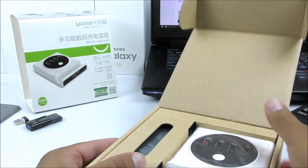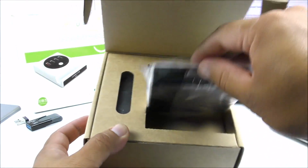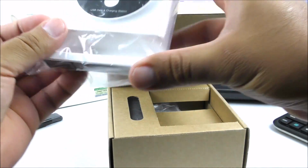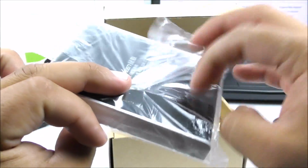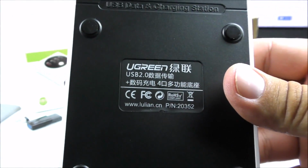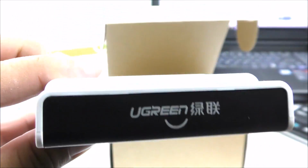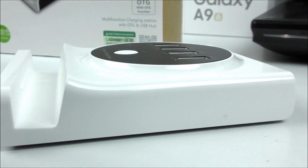So inside of the box we have the USB hub itself. It's, I would say, quite big. It's going to measure anywhere around 4 inches, maybe by 3 inches, if you want to have a rough idea of how big it is. So it is very well presented inside of the box. So here we have some information about the product, including a part number and a whole bunch of Chinese writings. On the front we have the Ugreen logo. On the side is plain, on this side is plain.